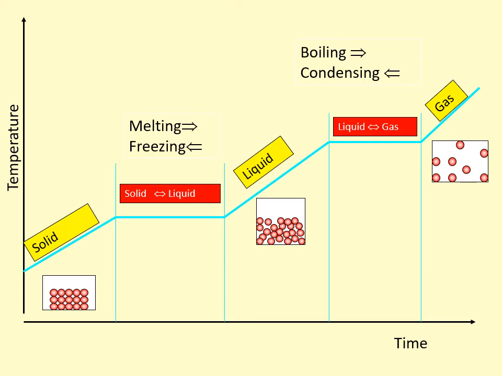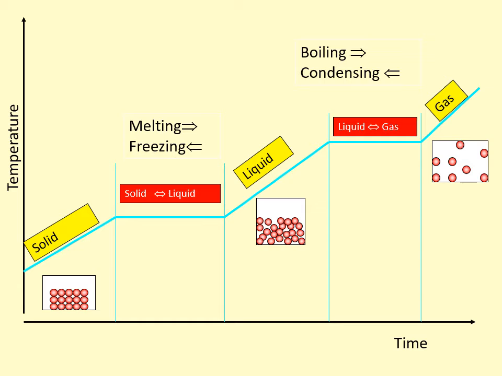Temperature stays constant, but it doesn't mean heat energy is not given. The energy is being used. This is what we call latent heat. If you see the dictionary, the meaning of latent is something hidden, something which is not manifested, which is not developed yet. So heat is there, but temperature is not increasing because that heat is being used in changing state.